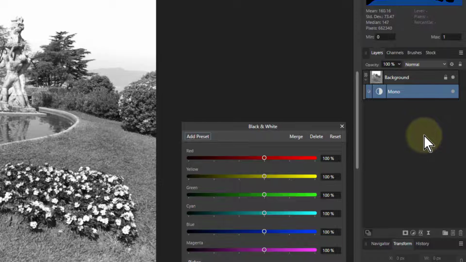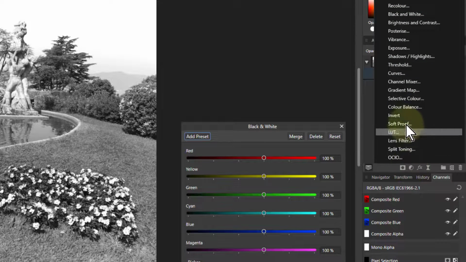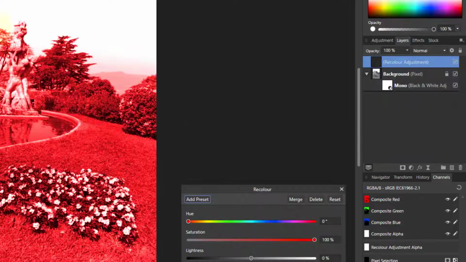Maybe they'll change it. So if I'm going to put in another layer now, I go to adjustments and say recolor, again a quick one that is quite visible. The change I've made has gone above here. The reason is that I had already selected the mono layer, and it would then try to make the recolor a child of the mono layer, which doesn't make sense, so it throws it above here.